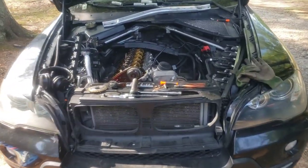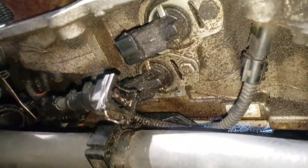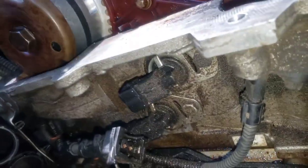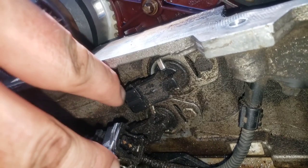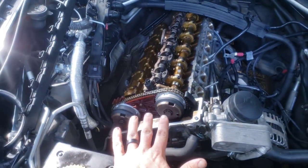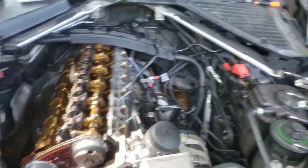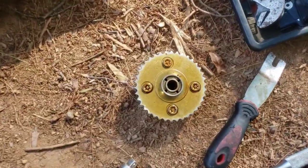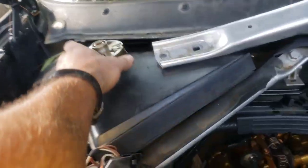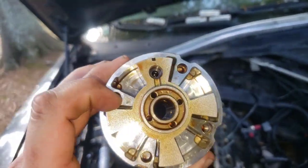If you do get one of those codes and you tried replacing the solenoid valves — the Vanos solenoids, which are these two guys right here, they're unplugged right now — it's a plug-in right there, like a 10mm. You replace those and the code does not go away, you're going to want to go ahead and try this. Don't just wait, don't just be like 'check engine light is just on,' because what will happen is what happened to me. This one here is intact and you can see all the bolt heads are still on.